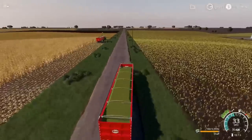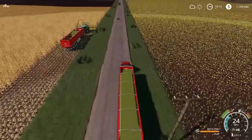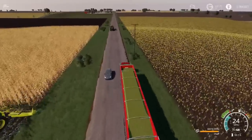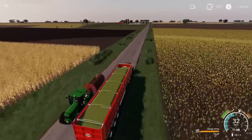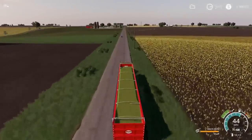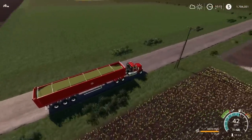So when the plant's reached the point where it's no longer growing or producing, it's ready to harvest. Generally speaking, silaging is a greener crop. That's why you use grass and other things. You can chaff all sorts of stuff with the various different headers available. You can chaff entire crops if you want to. That's looking good. I'm happy with that.